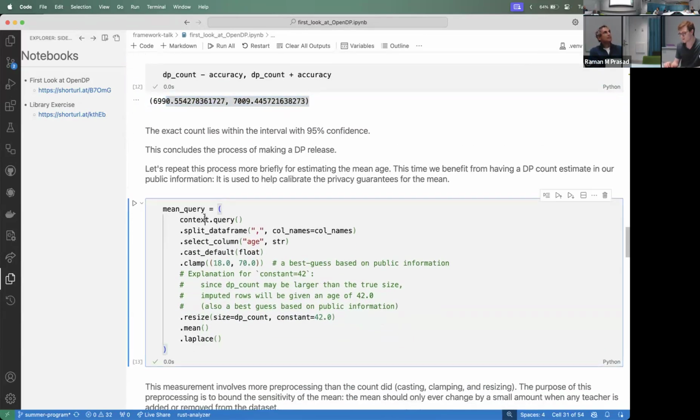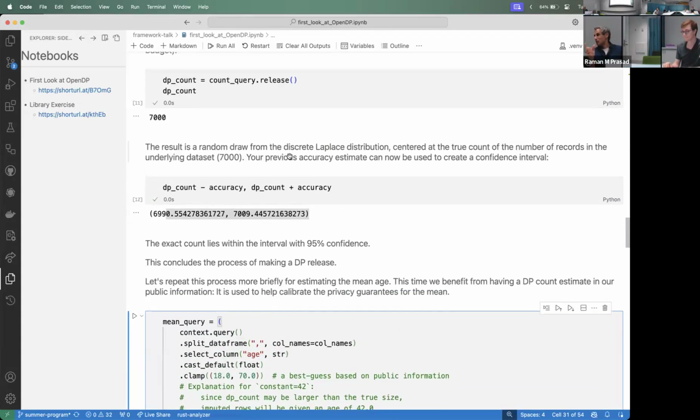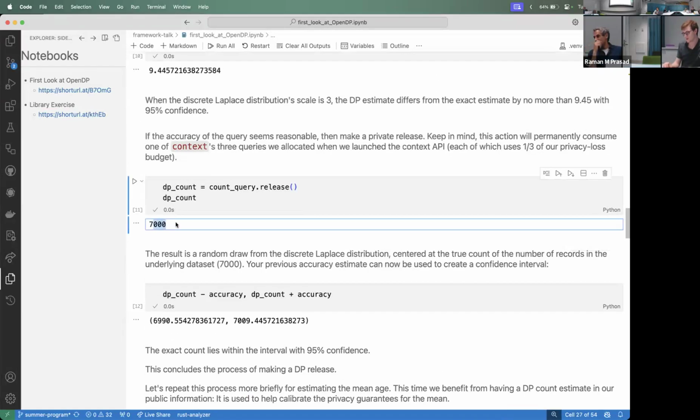So a bit of a longer query. This could be the mean. And for this one, the DP result was actually the real result. Oh yeah, so what we're releasing here is a DP count with sensitivity 1. And allocating epsilon of 1/3 to that is a bit overkill. So the amount of noise added happened to sample 0 in this case because the density is very high. Calibrated distribution.